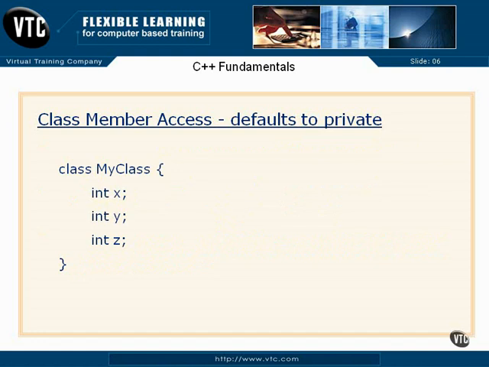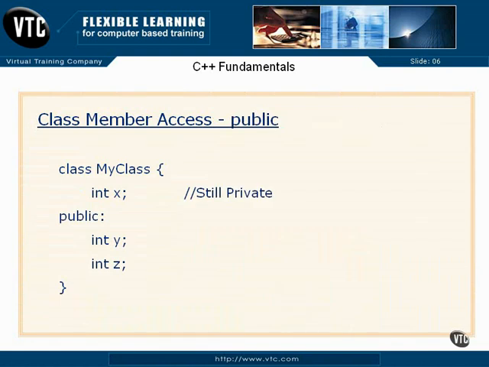Here, for example, is a simple myClass being created. All of these members, X, Y, and Z, are private because we have not said otherwise. So only, and we don't have any here, we haven't defined any methods, but only methods of myClass would be able to work with X, Y, and Z and store things in them. It gives a very tight black box, or encapsulates the data within the class. Now here we have used the public keyword in this class, and X is still private because it comes before the public access specifier. Y and Z, however, are now public, so anything else that wanted to get to myClass.y could get there and work with it.